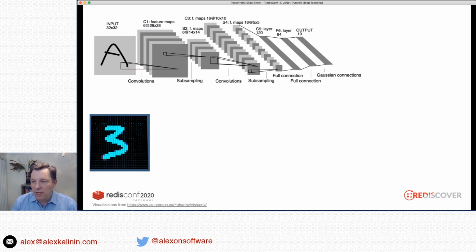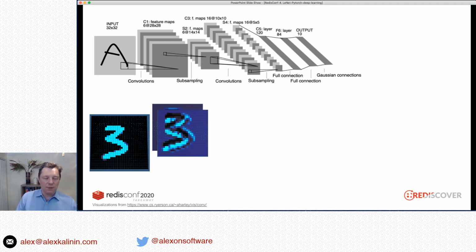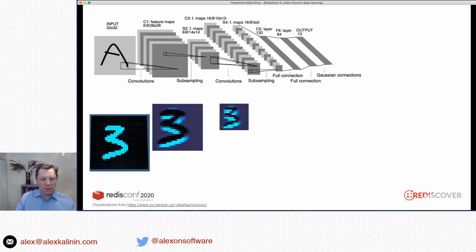Before we do that, I would like to illustrate a little bit more how the convolutions and pooling work. There's this great site, with a link at the bottom of the slide. You can go there and it actually implements the LeNet-5 network in the browser, so you can draw different digits and see what the different layers do with those digits. Here I just took one example and captured the intermediate outputs. The first convolution that the neural network came up with looked something like this. The second convolution output was this one. We can see that the neural network is trying to figure out different types of edges: horizontal, vertical, sideways, and so on.